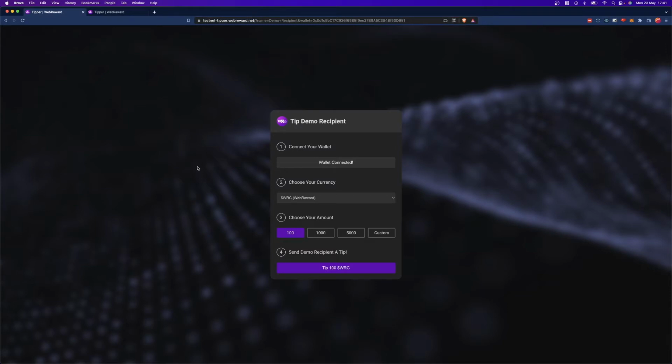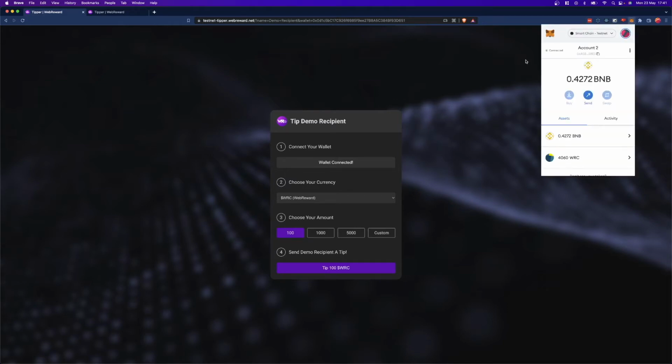The second change is that we now make sure that you are connected to the correct network every time you try to use the tipper. That's especially important for testing, because if people are trying to use the tipper at the moment, we don't want them to use it on mainnet simply because it's still in pre-release stage. So I'll show you how that works.